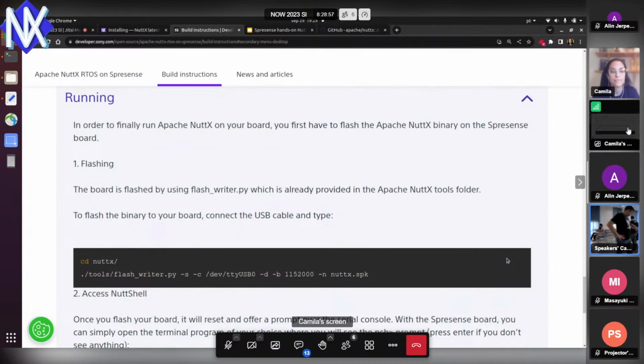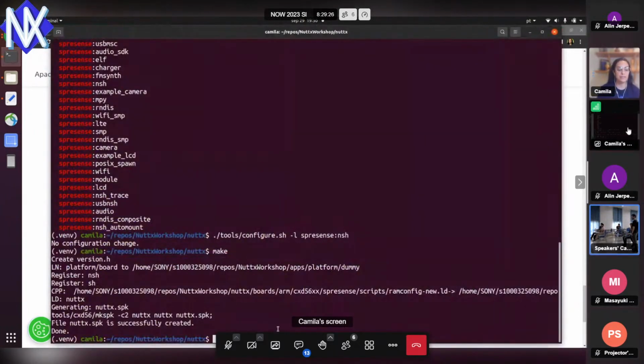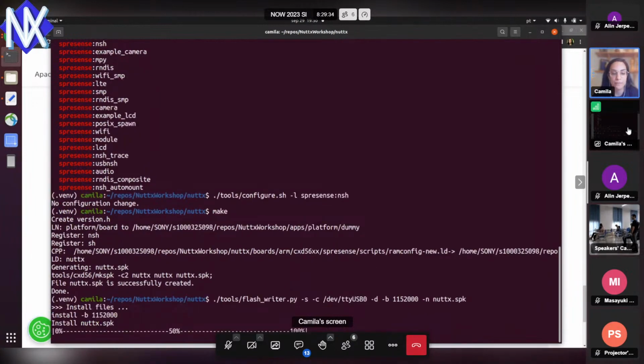I tried this command with my Mac, and it actually finished. I think it finished successfully. But if I connect to a serial port, it says "Welcome to NSH." Maybe we need to update some instructions. Let me see if it's downloading. I will flash it to my board, and we'll see. I will open my board and I will see if it's the same.